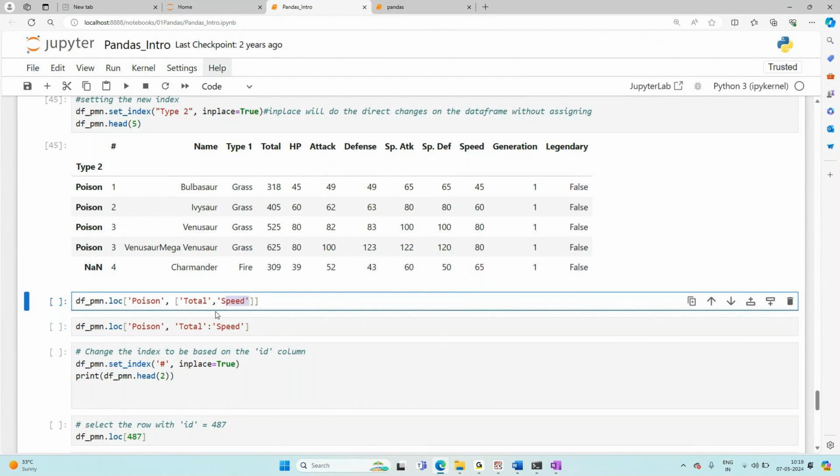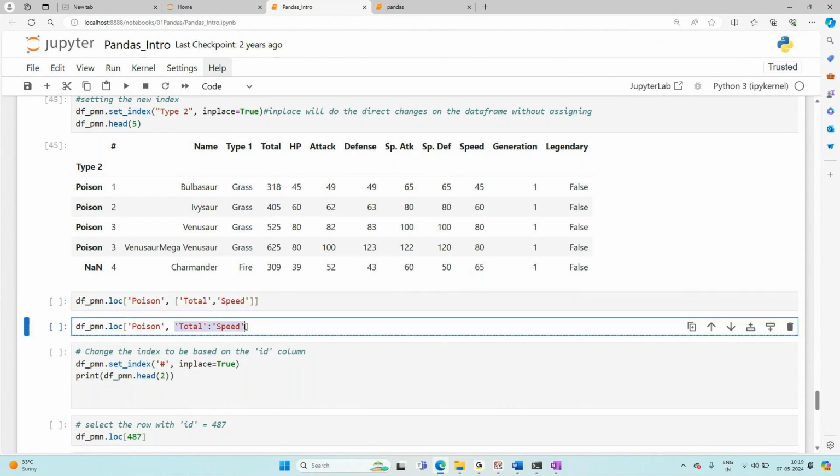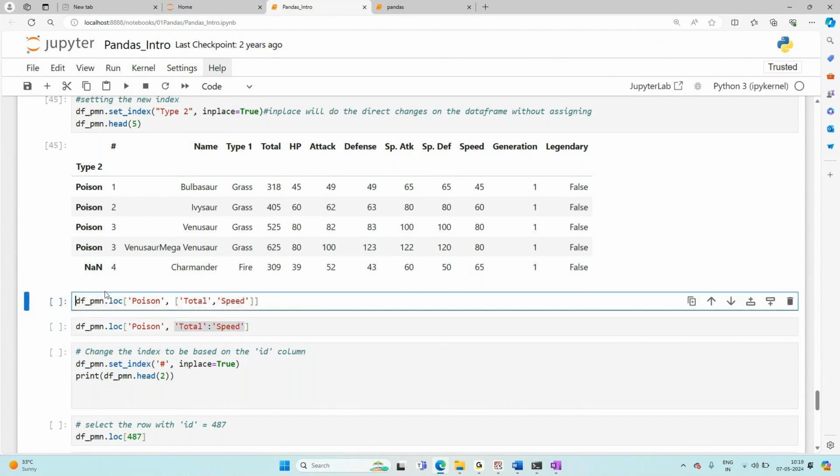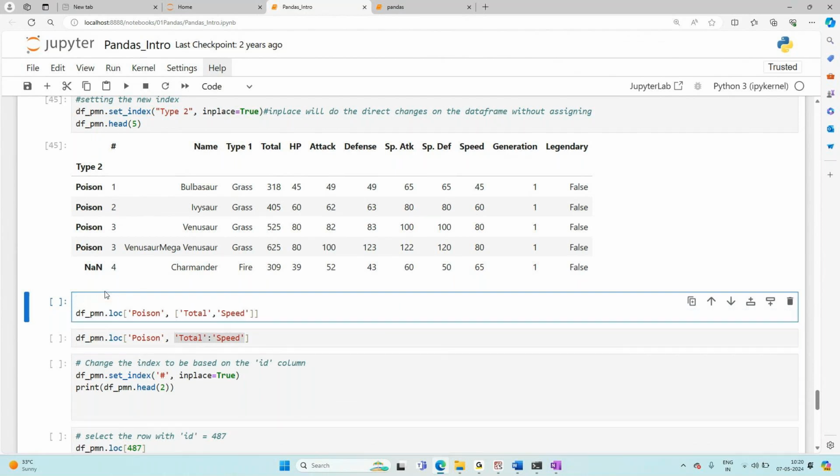So here, access poison index from total and speed columns.